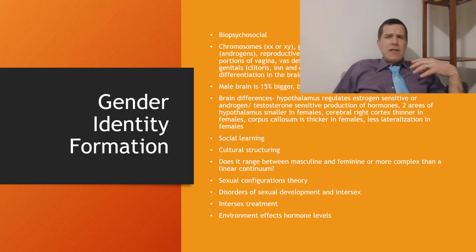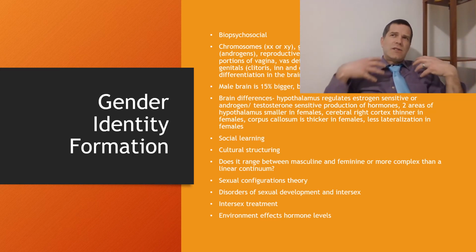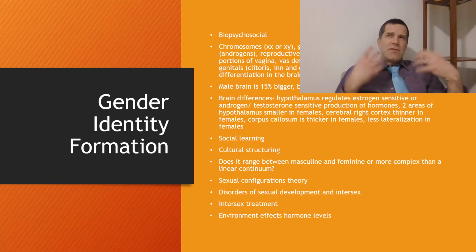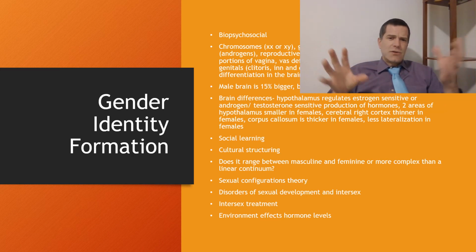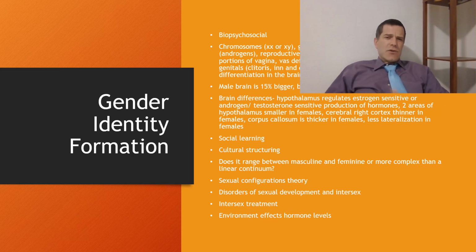So when it comes to gender identity, our sexual behavior, again, we look a lot to culture, to out here, to ask how are we supposed to behave. But again, it's what's in here that influences a lot of our decisions about which way we want to behave out here in the social context. So again, I wrote down here cultural structuring, and that our gender identity, gender roles, a lot of our behaviors, the way we talk, walk, dress, is all highly structured by the social environment in which we live.